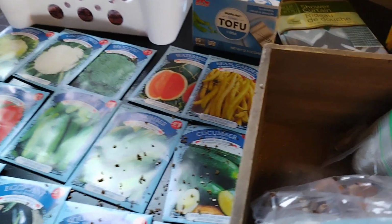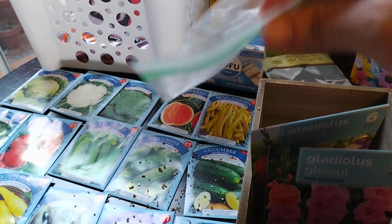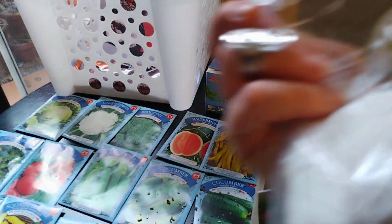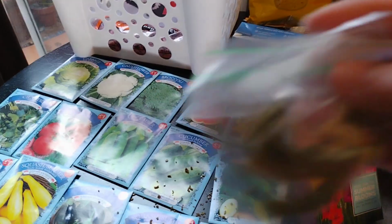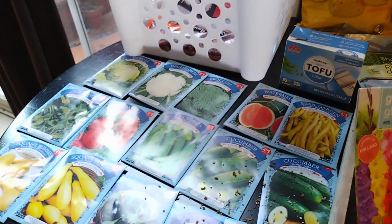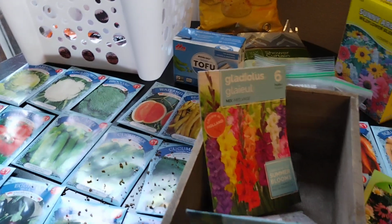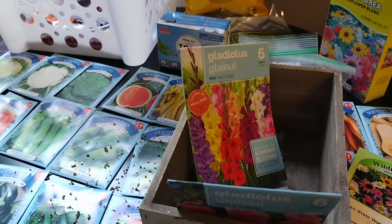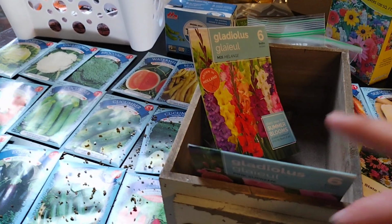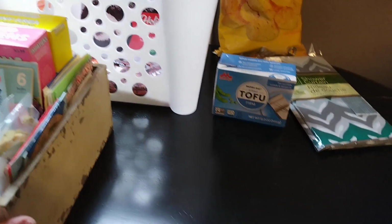And then I have dried some, and I still have some more to put in here, but I've labeled pretty much everything inside this napkin. I should put it on the outside. Here, I've got some here for the beans. And then I also have some bell pepper seeds, and I can't remember what else I have. Pumpkin seeds and something else. So I'll just have to put it all in here just to keep it all contained, but I'll show you what it looks like. All right, so I have all my seeds put away, and we're good there.